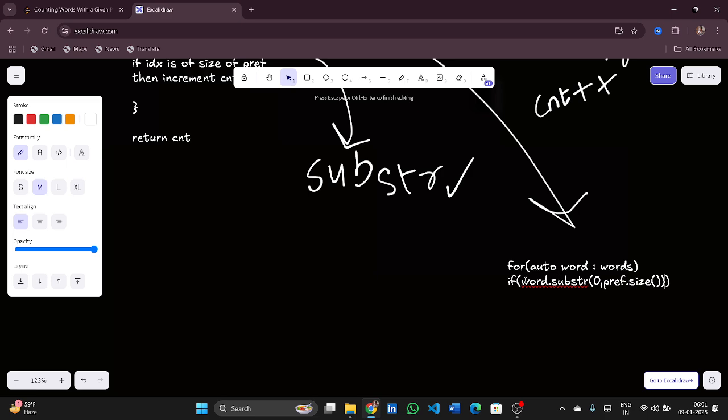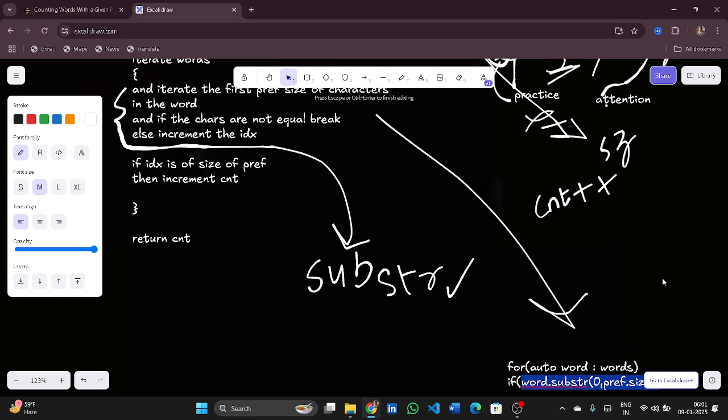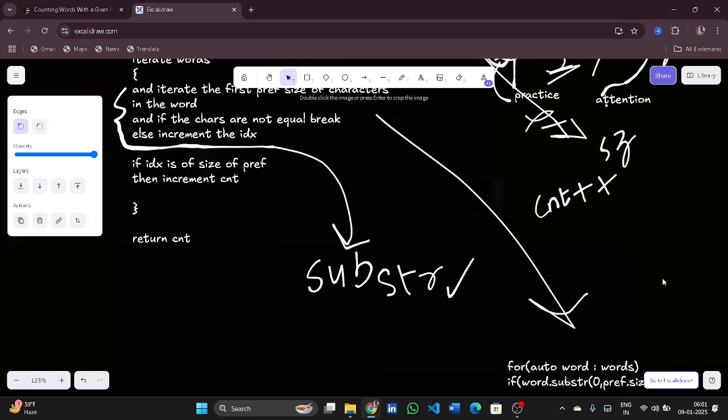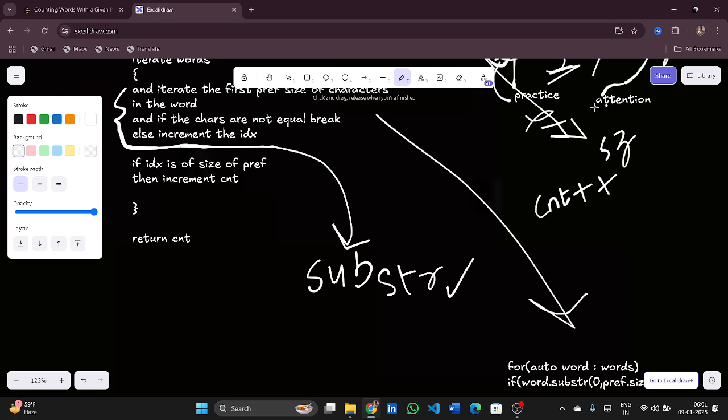This substring means I'll be coming from 0 till the size of prefix, that means till 2.